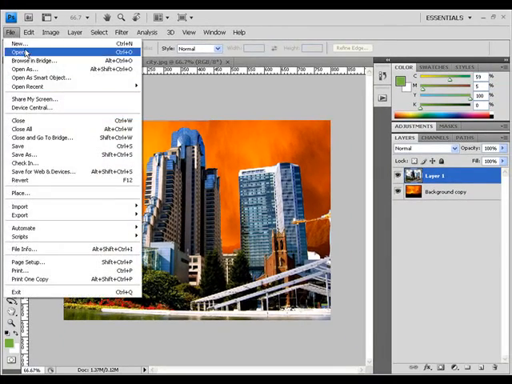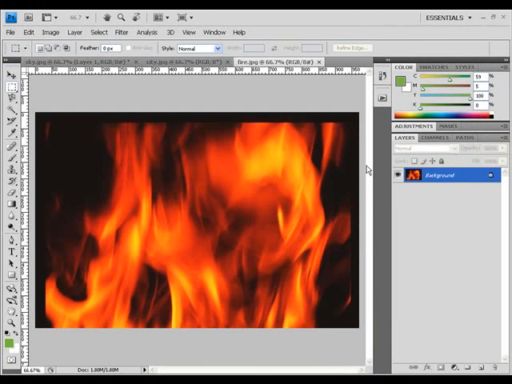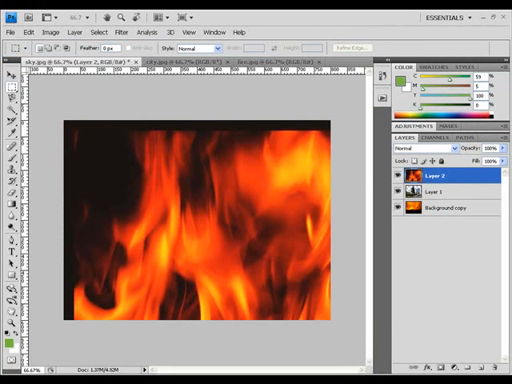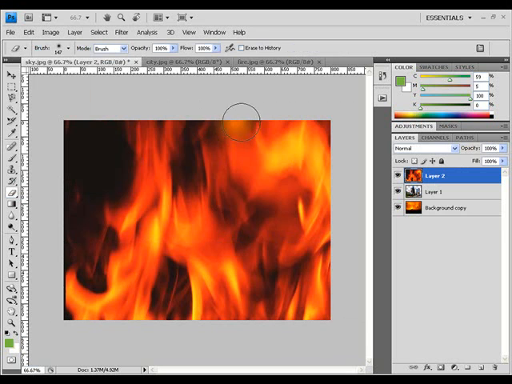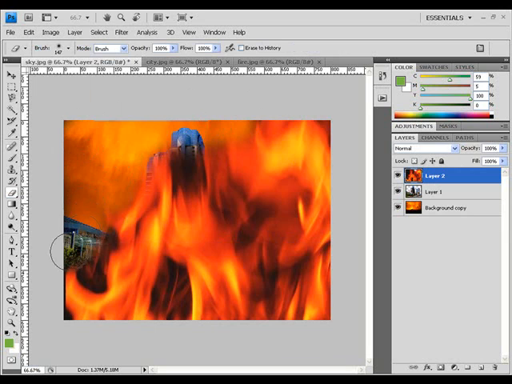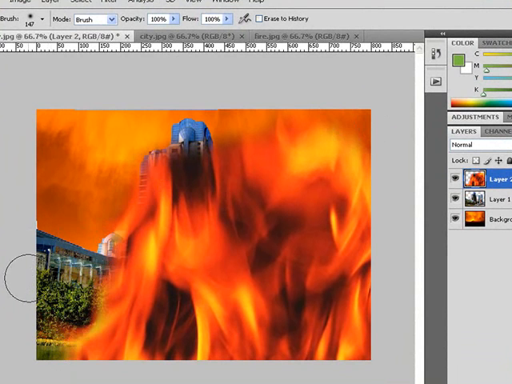So let me just open another thing. I will open this image of fire that I found. So I've got this fire, so I'm going to take that and copy it onto here. Now I want to make it look like maybe this city is burning. So I'll just OK that. Now in this instance I'm going to use the eraser tool to just get rid of some of that black, and you can see that the image behind is starting to show through, so that's got rid of that. Right, there we go, get rid of that.